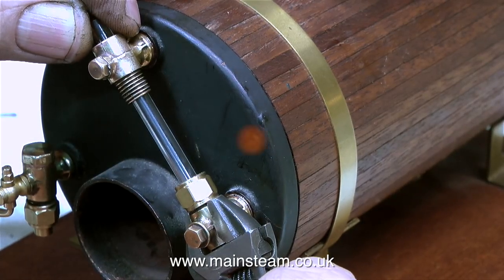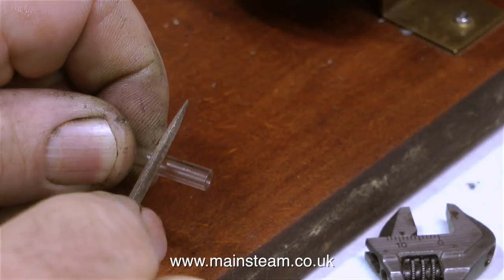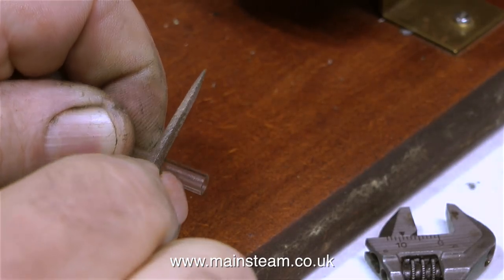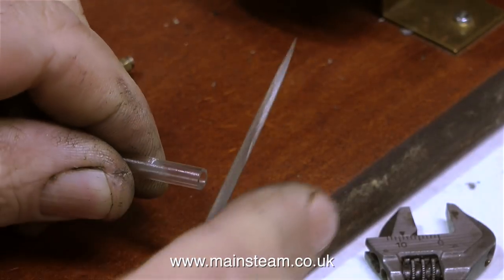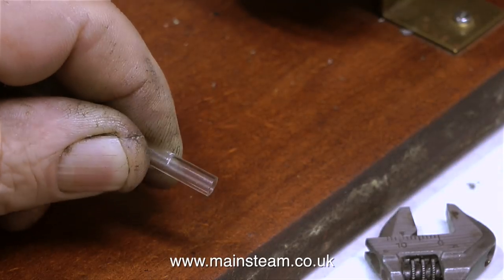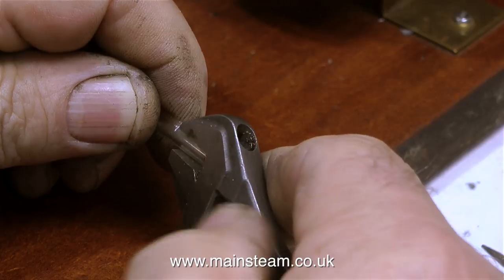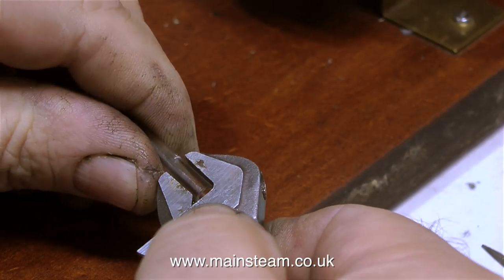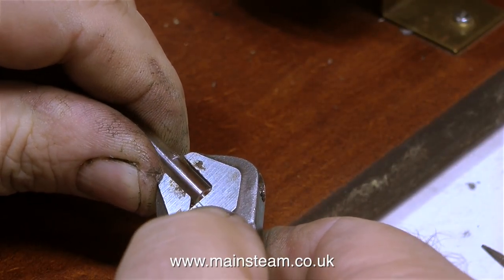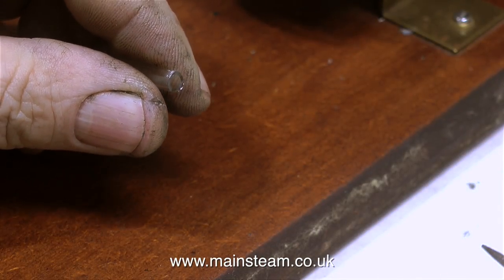The next thing to do is to cut the glass to size. A while back I bought a special glass cutting tool designed to cut water gauge glasses and it worked very well — I did a video about it — then I promptly lost it. So I'm back to the old method: first I score the glass with a needle file, then I use my Barco spanner to grip the glass and just snap it off clean. A quick health and safety advisory: when doing this job, wear eye protection and don't cut your fingers.